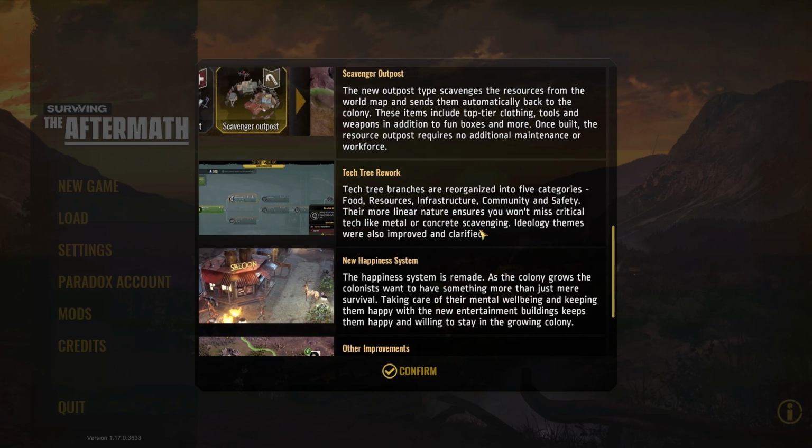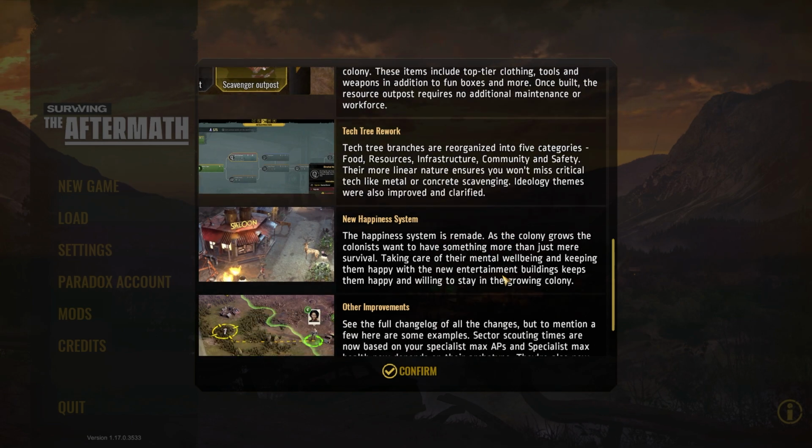New happiness system. The happiness system is remade. As the colony grows, the colonists want to have something more than just mere survival. Taking care of their mental well-being and keeping them happy with the new entertainment buildings keeps them willing to stay in the growing colony. And you can see it says saloon there. So we have a bar. Finally, we have a bar.